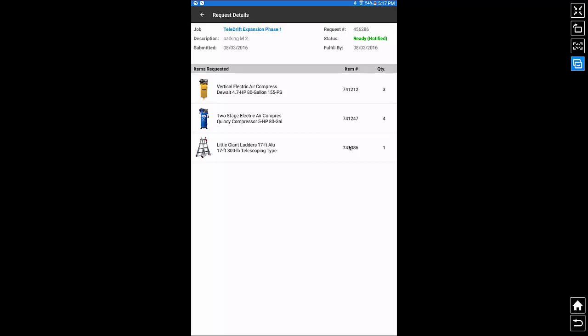So in just a matter of minutes, we were able to create a new request, assign a number of tools to that request, submit the order, and then have that order fulfilled in JD Edwards, and then notify us on our mobile device that our order is available for pickup. Plus, we have access to all the other information that we might need about the job, the location, and the rest of the process. So this brings us to the end of our demo.